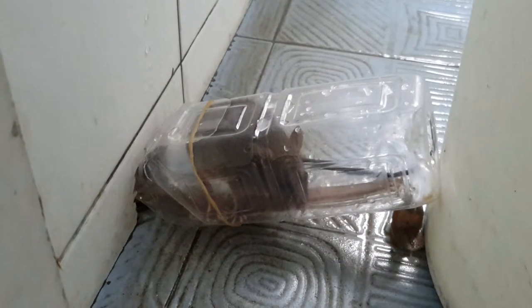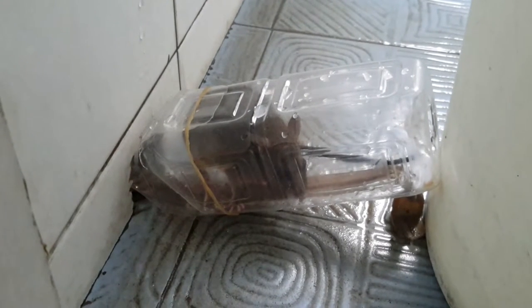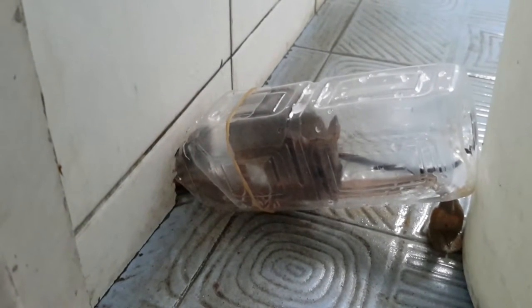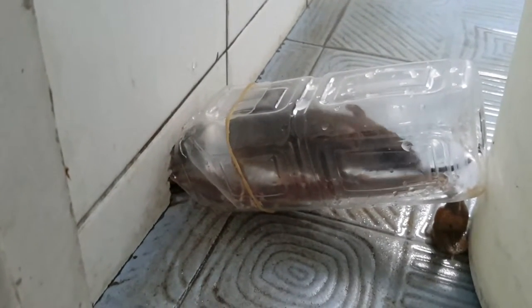I finally caught the mouse. I thought I wouldn't make it, maybe. I just increased the entry size, and that did the trick, because this thing was much bigger than I expected. This mouse's body is about 10 centimeters or something. I thought I was looking at a 20 gram mouse, but this is, I don't know, a 100 gram mouse or something like this. Strong enough to open the door I have.